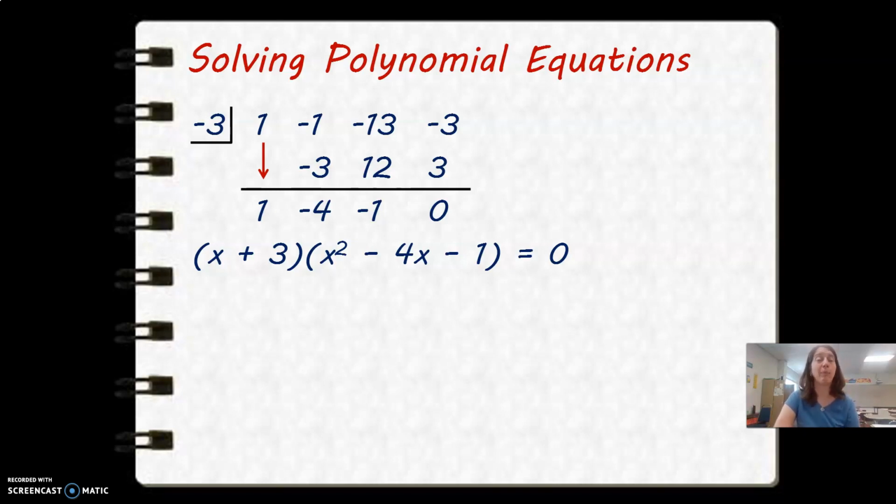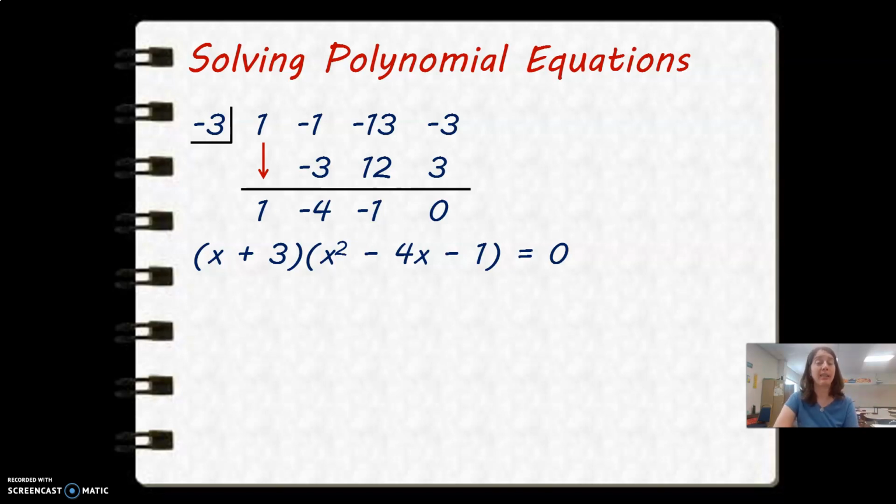On the first question that we did today, we saw that we could factor. There was something that we could multiply to get that 6, and then add together to get our -1. However, on this question, there's nothing that I can multiply to get a 1 that also adds together to give me a 4. So here's the one extra special thing that we're going to have to do on this question to find the other 2 roots in our problem.